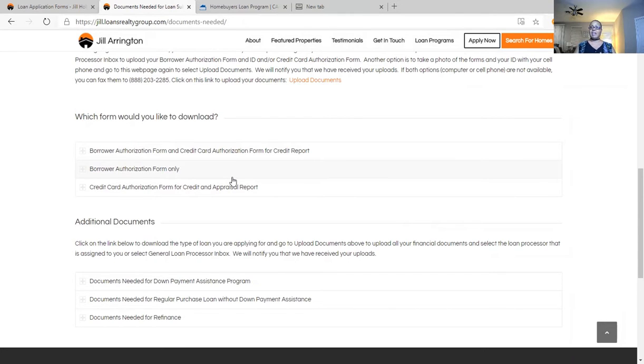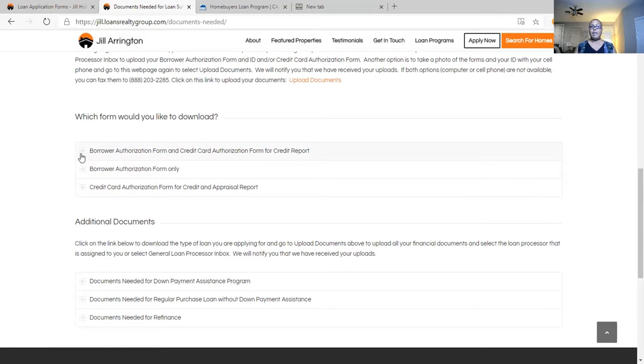Or you can just download the credit card authorization form for your credit report. Say, Jill, that's all I want to do right now. I'm going to pay the $21. We will never run your information without first saying, look, we're getting ready to run your credit report. The credit report is $21, or it's time for your appraisal. After we purchase the property, we're getting ready to move forward on the appraisal. We will say, look, we're ready to run your appraisal report. We get ready to pay for your appraisal. Are you okay with us running the card that you used on your credit card authorization? So we will always check in with you first for your appraisal and for your credit report, just to be clear.